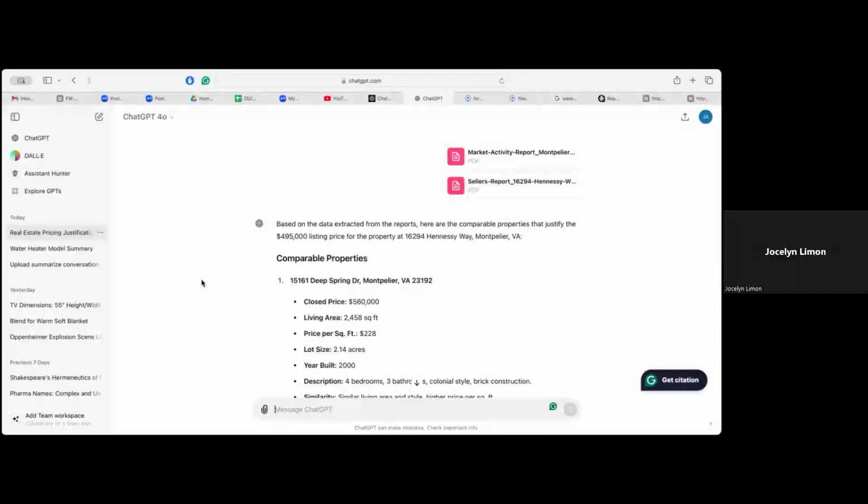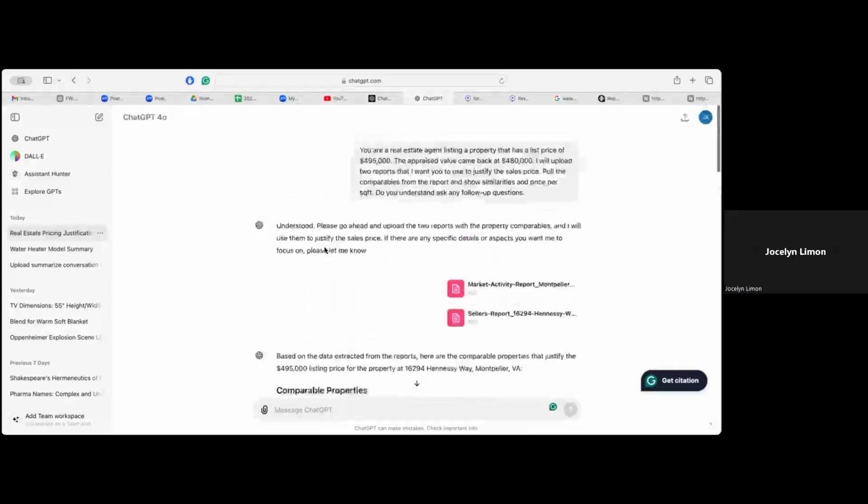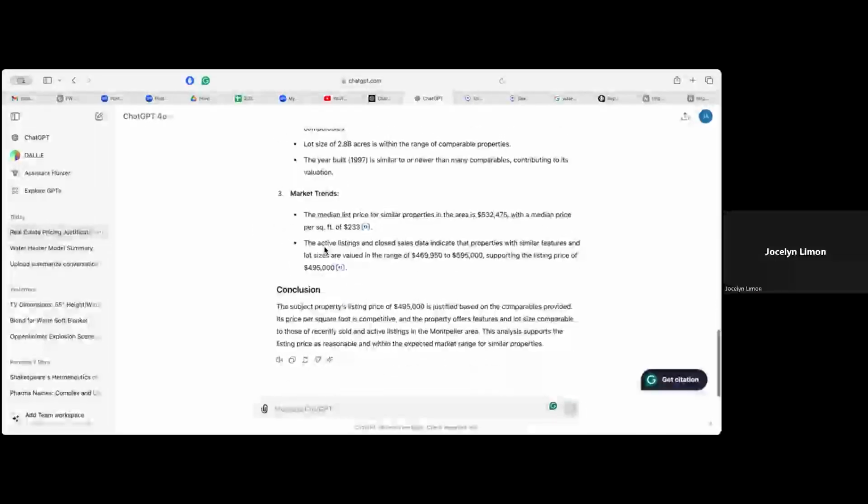Does the data justify what a buyer's willing to buy and what a seller's willing to sell, especially when there's buyers getting a loan? Does the mortgage company know this is a justifiable sales price? So any way that you're able to help them justify that price is going to make their legwork a lot easier and a lot simpler. Okay. Any questions on how to upload reports? Okay, great.